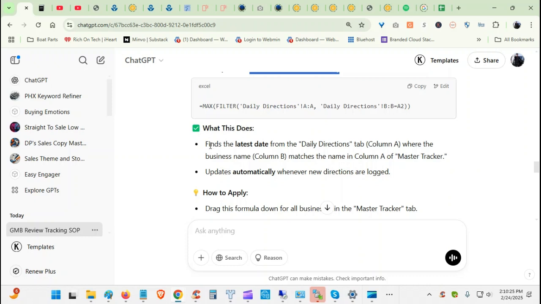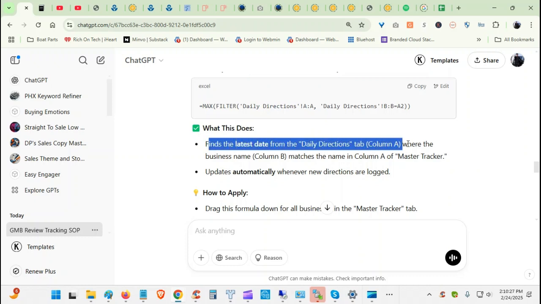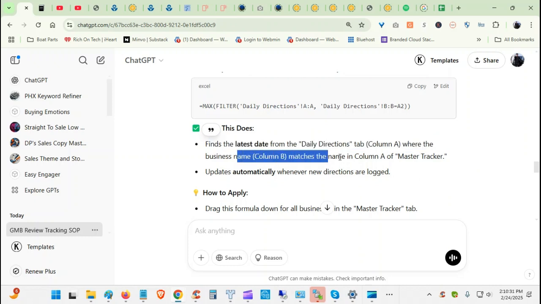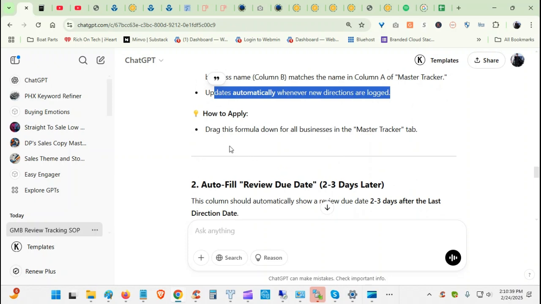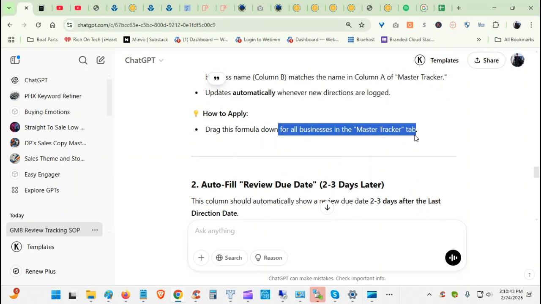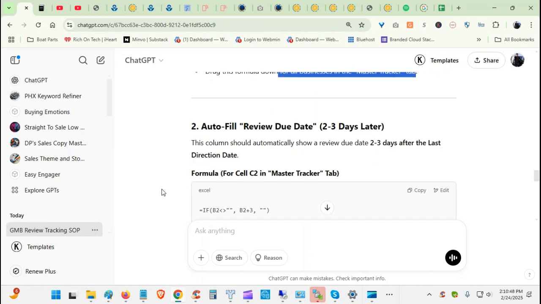What this does, it finds the latest date from the Daily Directions tab, column A, where the business name, column B, matches the name in column A of Master Tracker. Updates automatically when new directions are logged. How to apply: drag this formula down for all businesses in the Master Tracker tab.